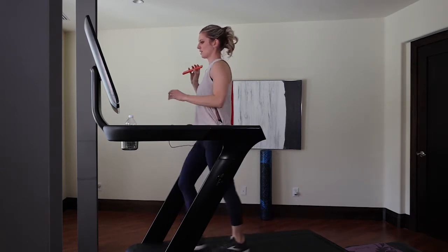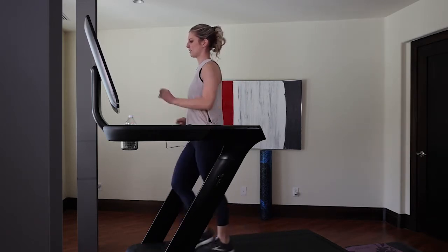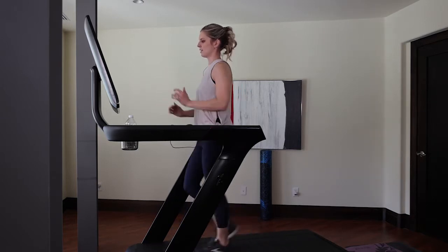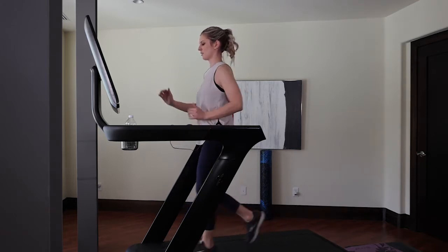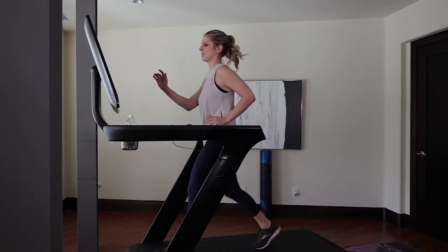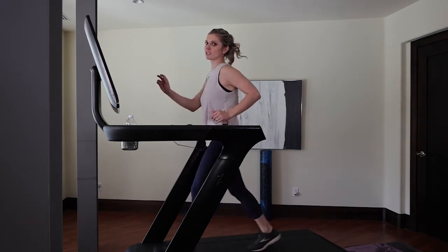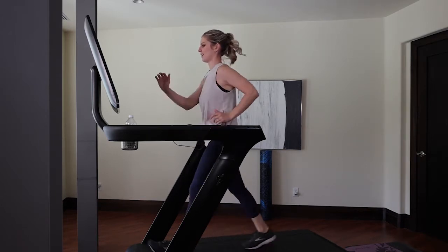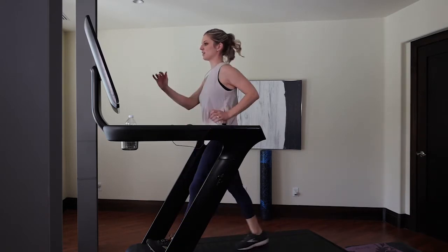Are you still on pace? Can you hear it? Wherever you're at, keep it up. You can do this. You can finish this out. We are almost there. That's three-quarters of our mile right there. Only a quarter to go.